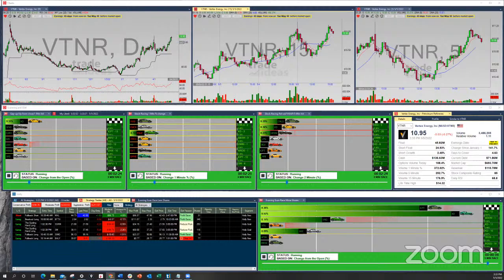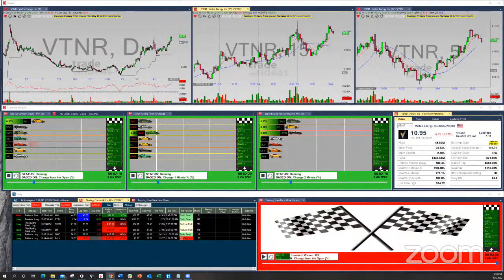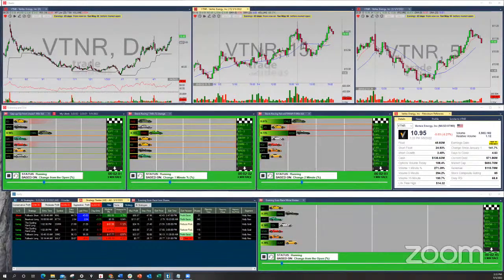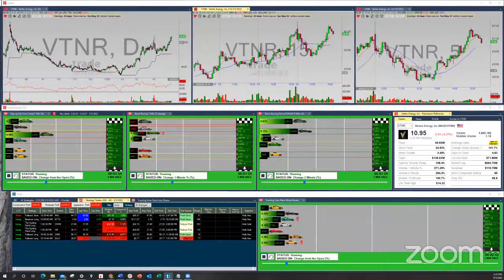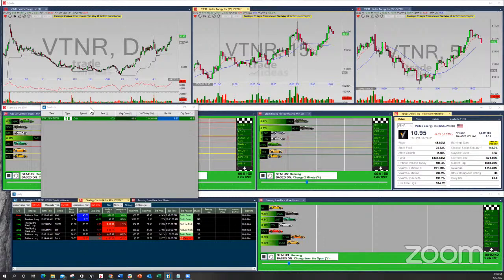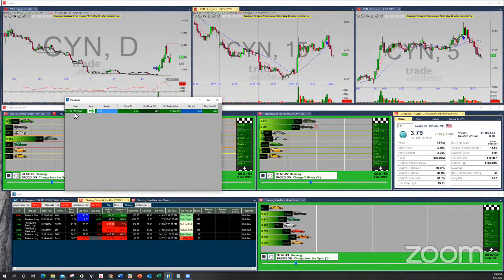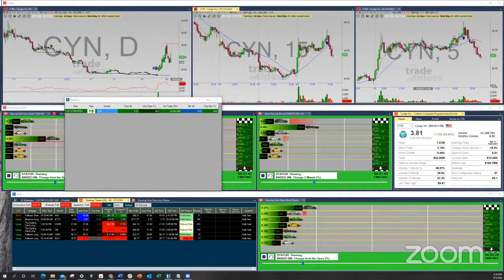The one big difference I can say between us and everybody else is our real-time alerts. Let me pull out a window here. We have time-stamped alerts in real time. I'm not using an alert window currently. Find this parabolic scan that I created. This scan alerted this stock CYN at 2:33 and 12 seconds. Now that's the last alert that would have come through in this scan.